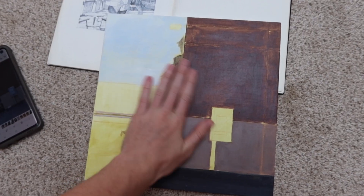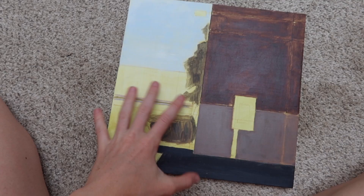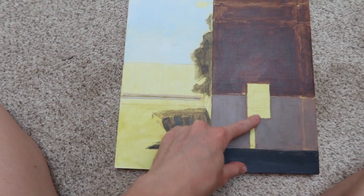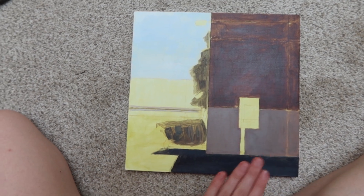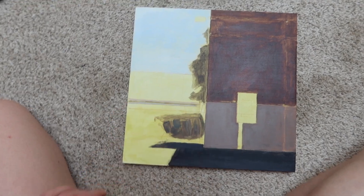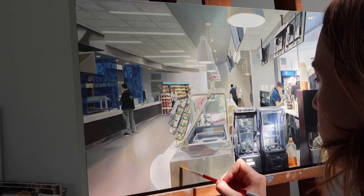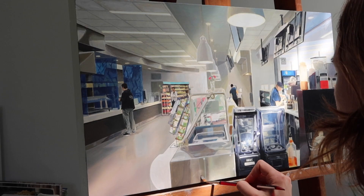Then I just got to work getting the first layer of colors on there. Tomorrow I'll work into here and start building up a little bit of the details. This and that box are the most detailed areas. Here I really just need to get the color correct — I want a lot of the attention to be in that corner. I took my teacher's advice and came in here and made this darker, helping to balance and ground that section.